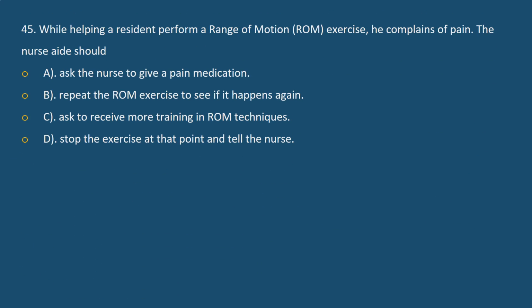Question 45. While helping a resident perform a range of motion, ROM, exercise, he complains of pain. The nurse aide should A. Ask the nurse to give a pain medication. B. Repeat the ROM exercise to see if it happens again. C. Ask to receive more training in ROM techniques. D. Stop the exercise at that point and tell the nurse.